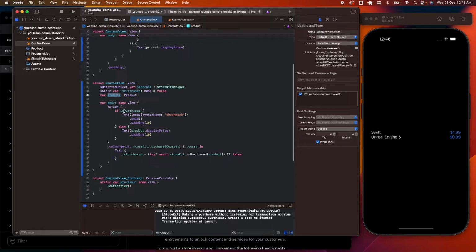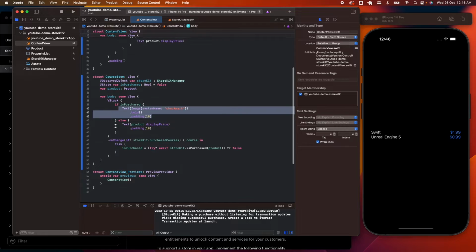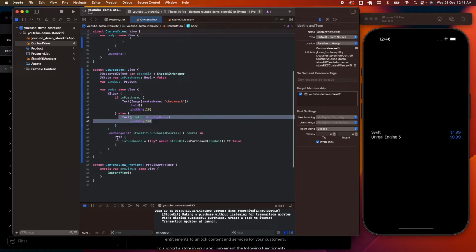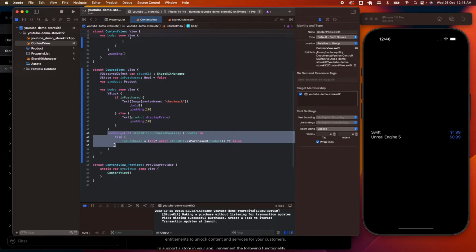If the product is purchased, we show something different, like a checkbox. If it's not, then we show the display price. And then at the bottom here we have an onChange. So if the store's purchased items change, then we want to update the isPurchased boolean here to true. Every time this changes, we want to update that.